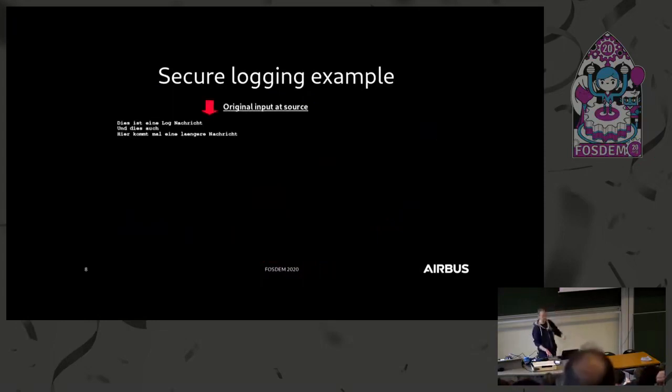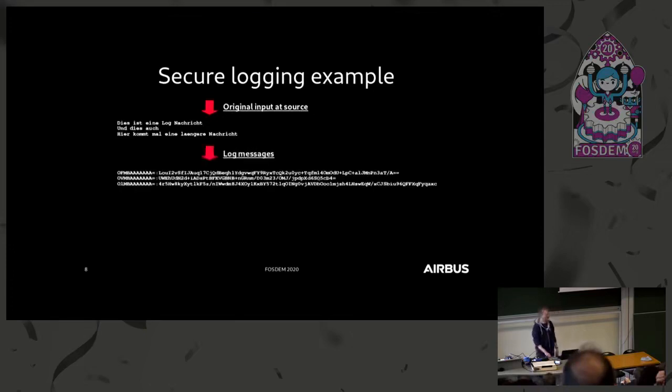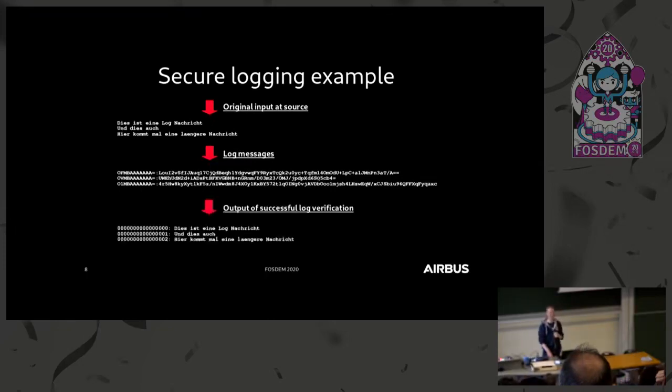I just created a very small example for you to have a glance at what that means. So these are some random log messages, so to say. They come in at the source. And then you see the encrypted messages like these. What we added here in addition, but that's mostly for computational convenience, is a counter. So you see the colon there, and before the colon, we actually have a counter. So when you now create the plain text at the verifier's end, it will look like this. The counter is convenient for us because for each log entry, we have our individual key. And if we want to trace the key file, we also put that counter into the key file.